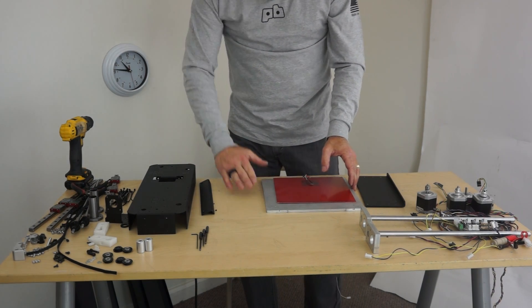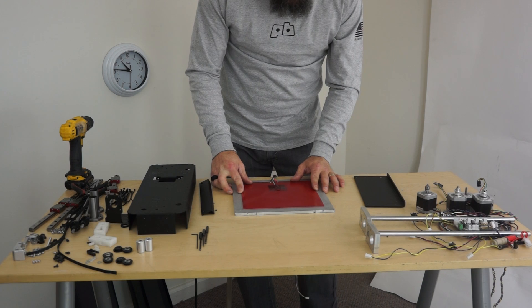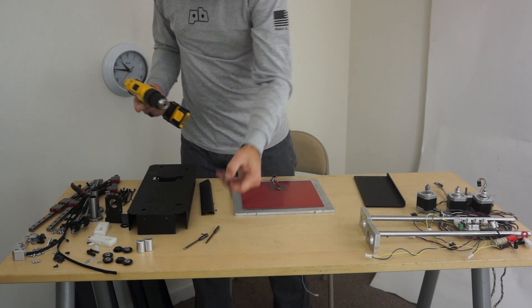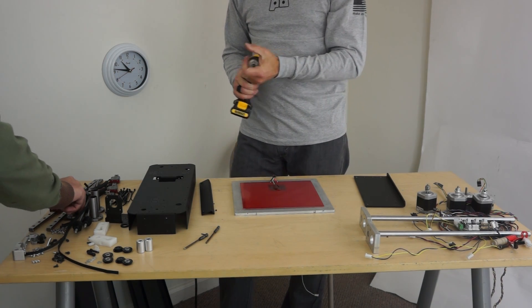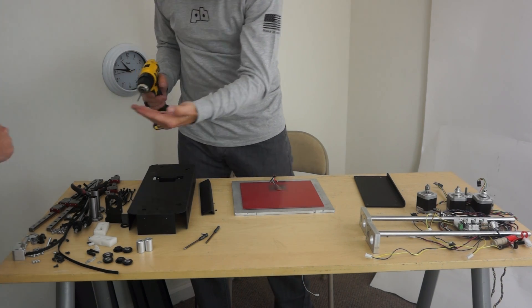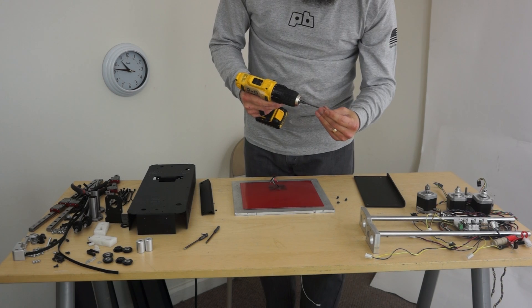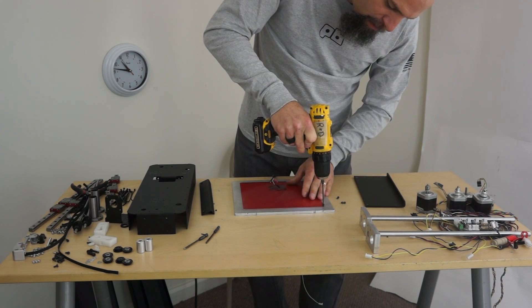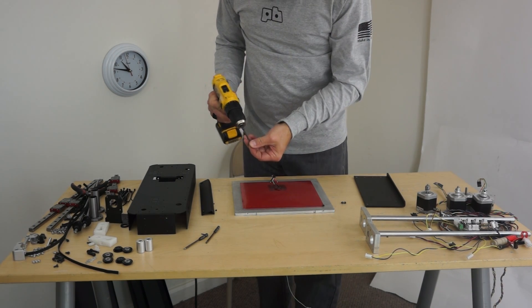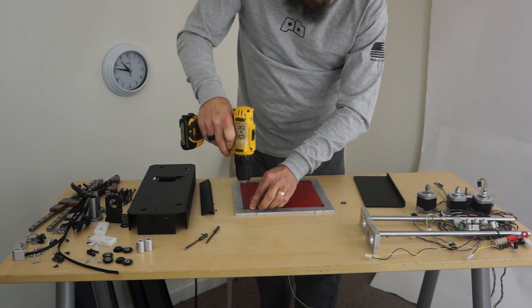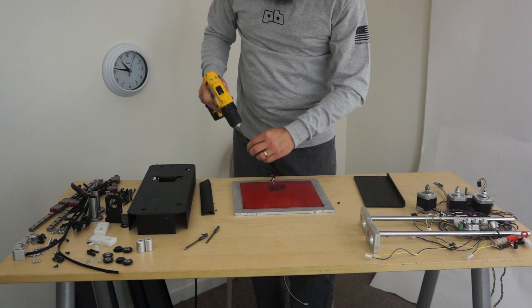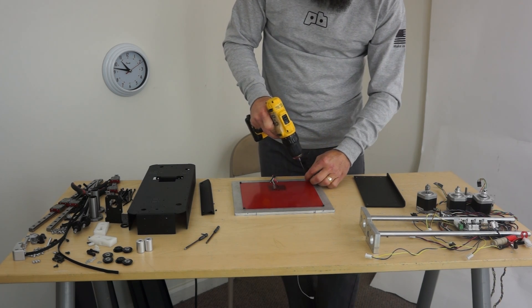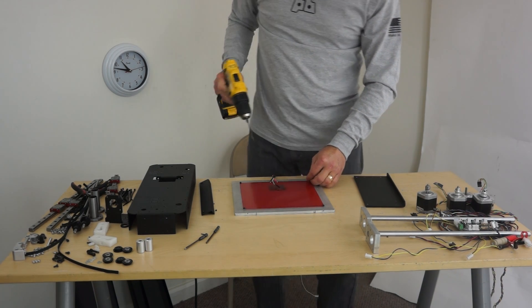Now, if you guys have a heated bed, this heated bed goes on with 6mm screws. So I'm using a 2.5 Allen. These are 6mm M3 screws. I'm going to dial my clutch pretty low, so I don't screw anything up. I know that there is one screw that I screwed up on my model. Check that off your list, Jeremy.